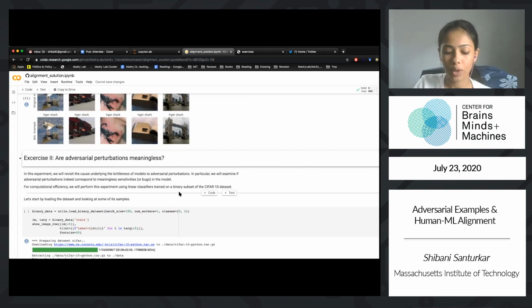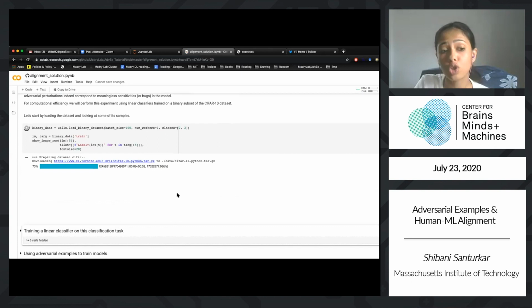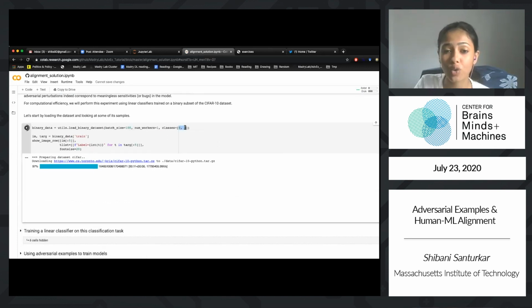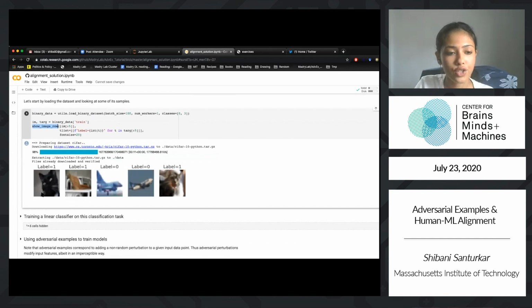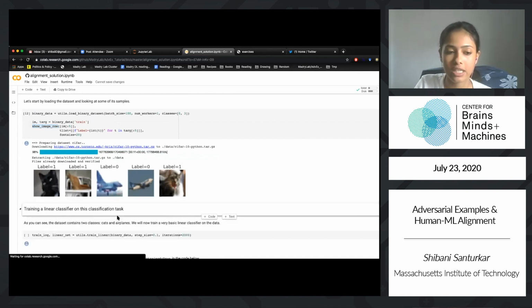So what we're going to do is construct this binary data set, which is basically CIFAR airplanes and cats. And I just picked them randomly. You can also try changing these classes. These classes control which of the CIFAR classes I'm using for the binary classification task. And this is just a simple image visualization functionality, where you can look at what the images and the labels are. You can see that in this data set, you have all airplanes labeled as 0 and all the cats labeled as 1. It's just a subset of CIFAR basically.